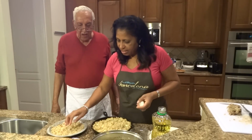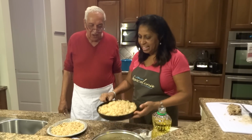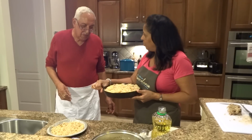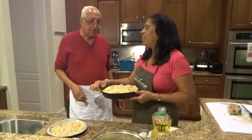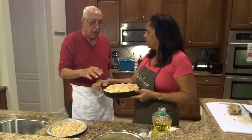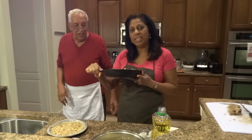But this is pretty awesome. All right, it looks beautiful. What do you think? I think it's good. I think this is awesome. So we're gonna put it in the oven now, Dad, back at the 350. And about how long do you think? Just till it's cooked, dry out a little and brown a little on the top, and the onion gets done. Okay, awesome.